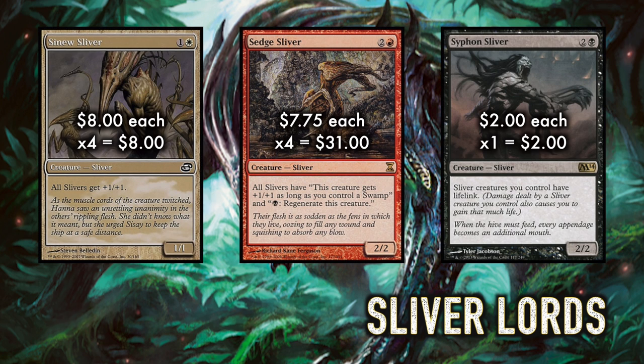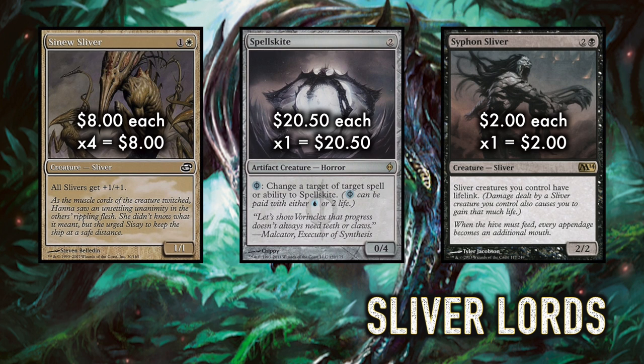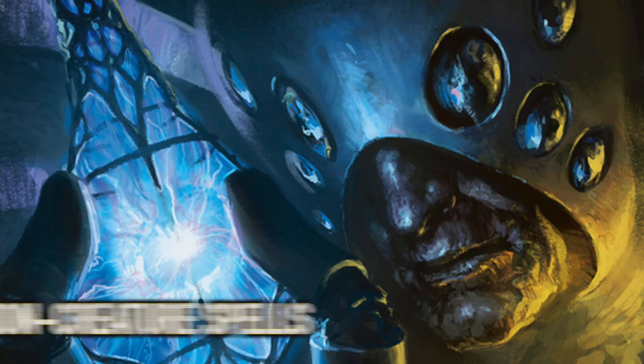And though it is not a sliver, the deck also runs one Spellskite. This should be obvious. It's great at protecting the important slivers and annoying your opponent. This Phyrexian horror has earned itself an honorary title of Sliver. What spells are we running?